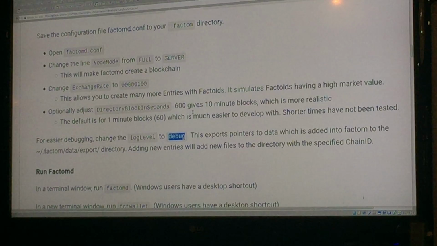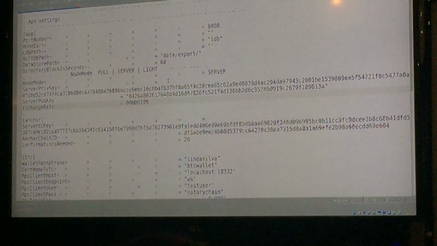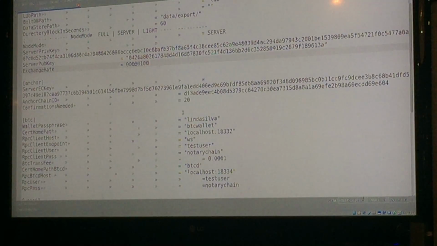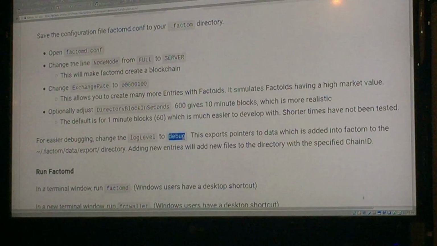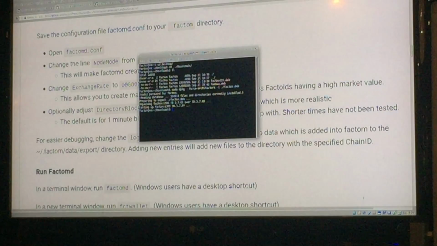Under what folder? Data. Okay. And then run factomd.